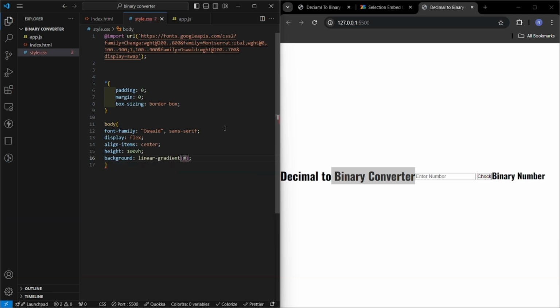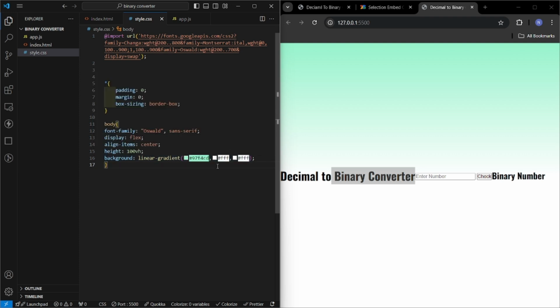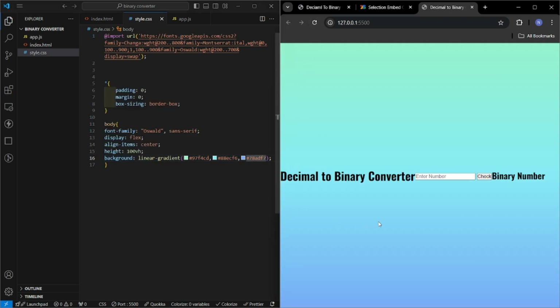Whatever color, just select it for now. Now first select the initial color from here. Let me select this one. Now from here, I want to select this one. Okay, it looks okay for now.